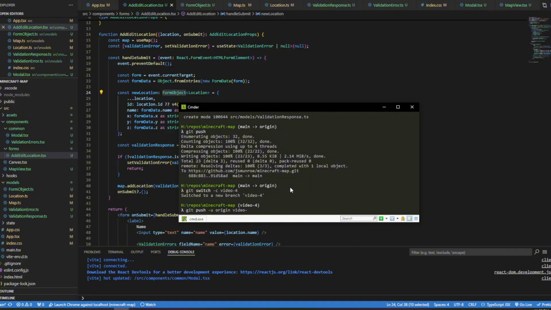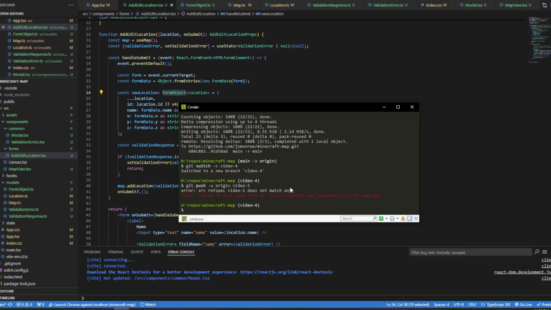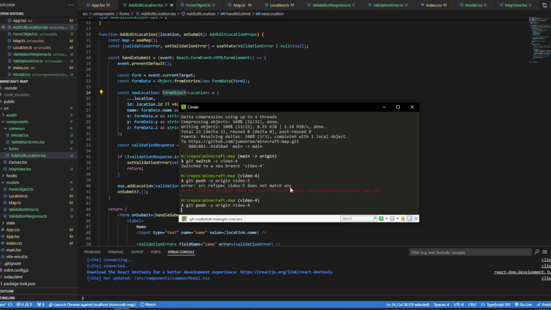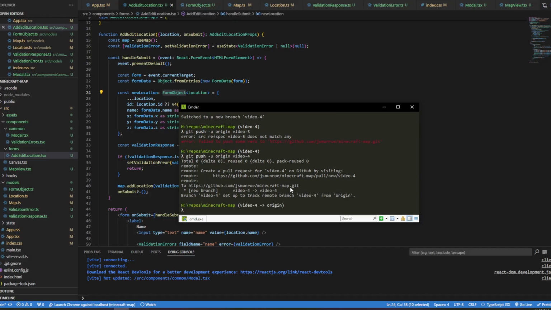See, the weird thing about this, I want to mention this. If I did something else like video 5, it gives me an error. If I do anything else but video 4, it gives me an error. So I really don't know why it even asks you for this. Why can't you just do push with a U origin? And it knows this branch is called video 4, so just name it video 4 on the remote repo. But you have to actually type in the same name. You have to make sure it's the same. So you do video 4. And that should be good.